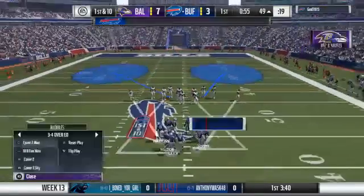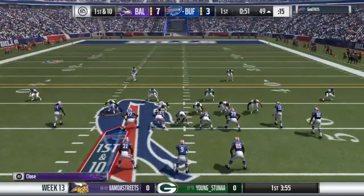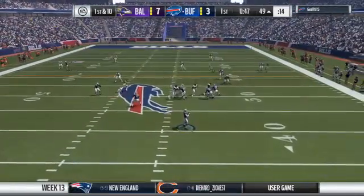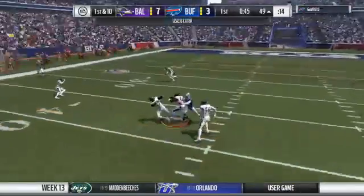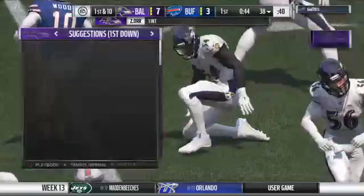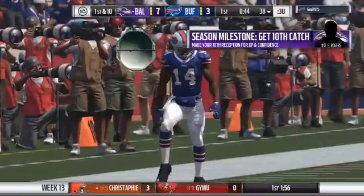And this is why trying to cover the angle route is so difficult. Anyone playing the linebacker position, when they see a running back out of the backfield widen, because he heads towards the flat first, oftentimes you widen. Look at this time for Woods, and it's intercepted. A great read, and it's picked off. And they have possession, and they have it at the 38-yard line.